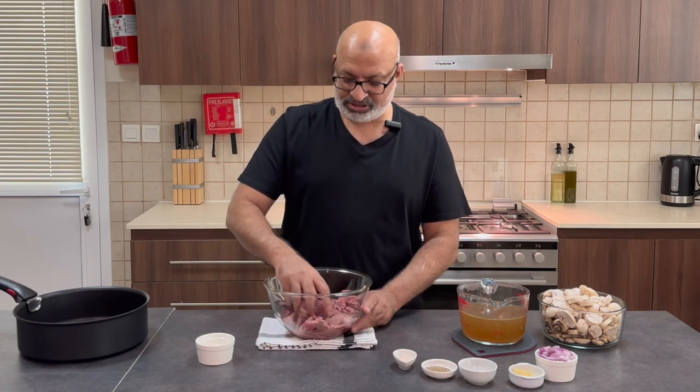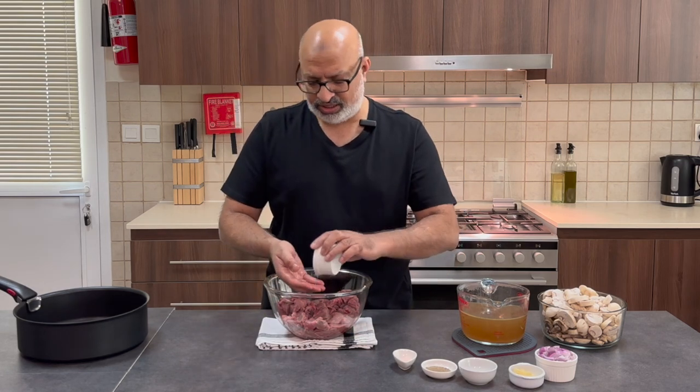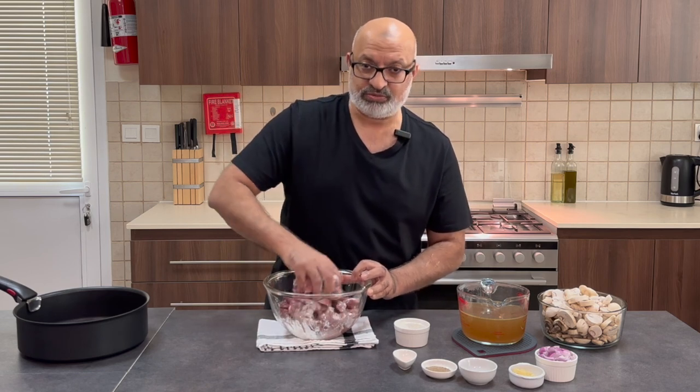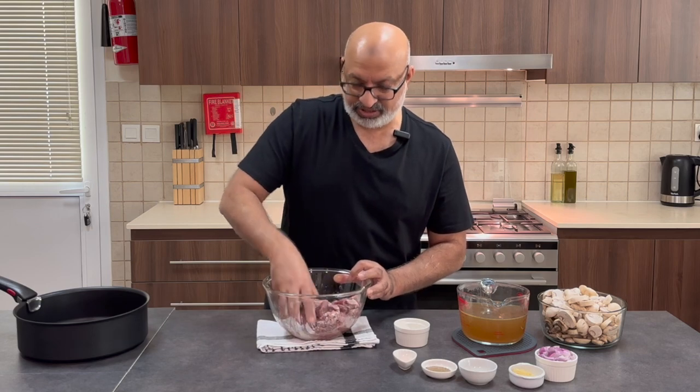So before I start, I'm just going to show you, we're going to take some flour and I'm just going to lightly coat the meat. The flour coating basically is just for two things. One is to seal the meat off, and then eventually that flour will thicken up some of the sauce.